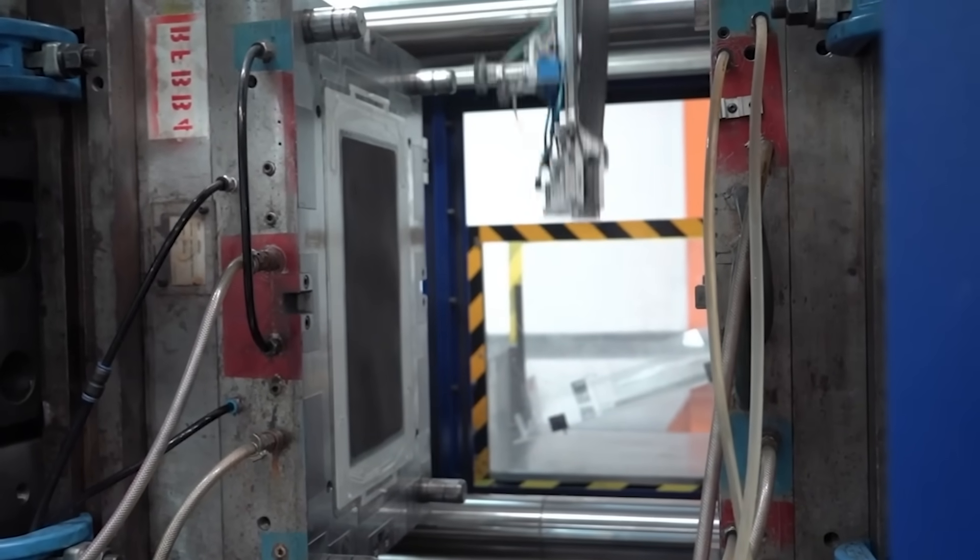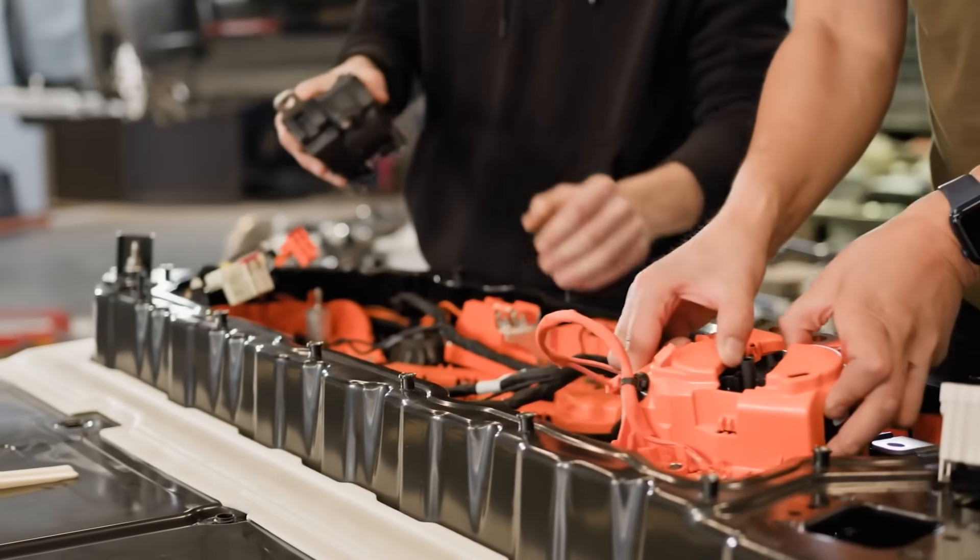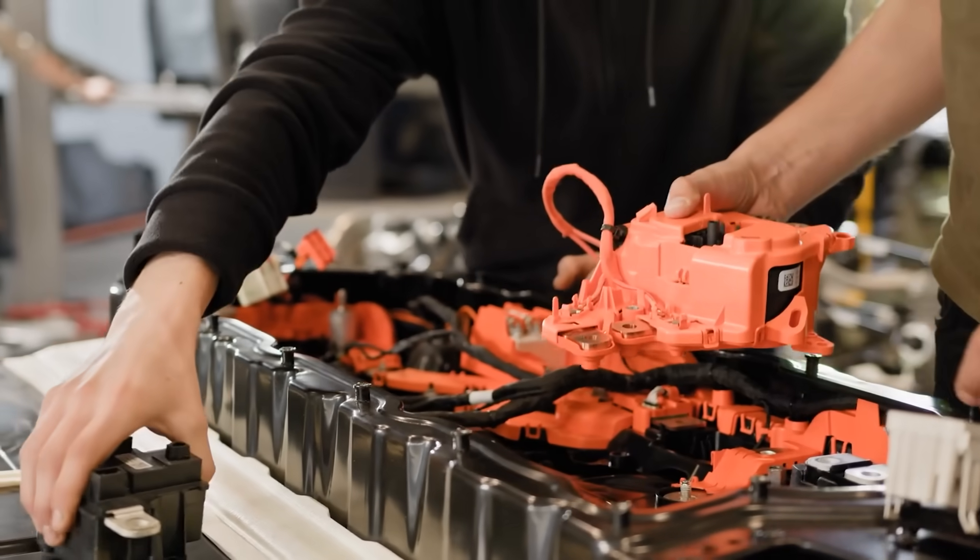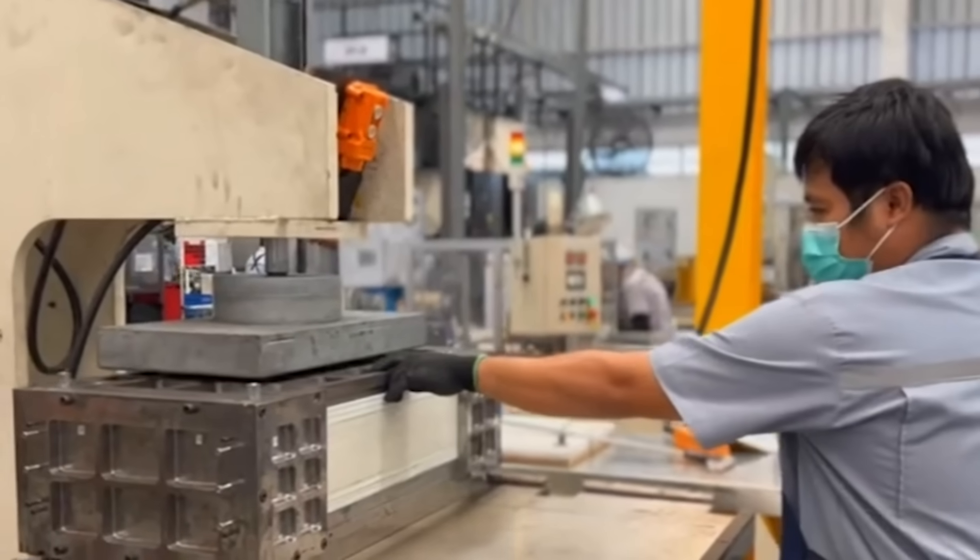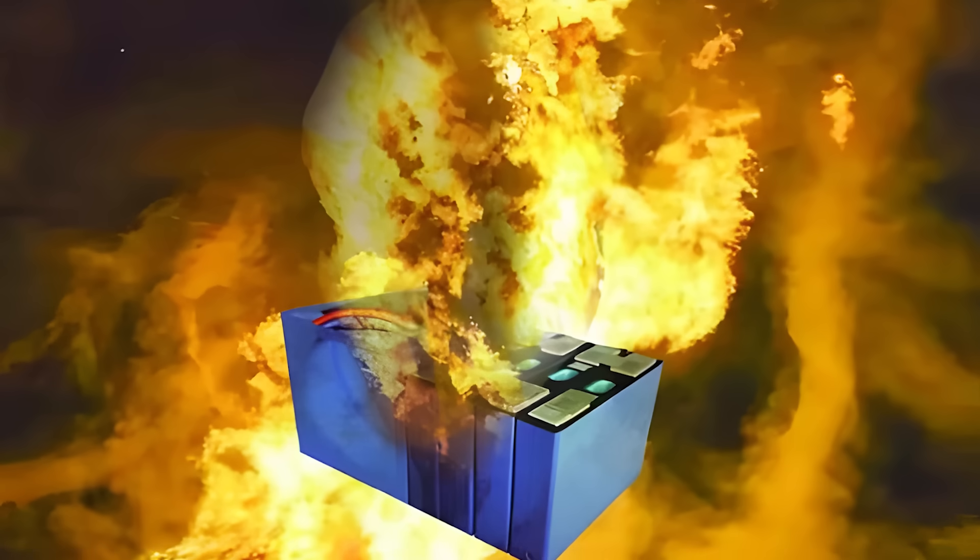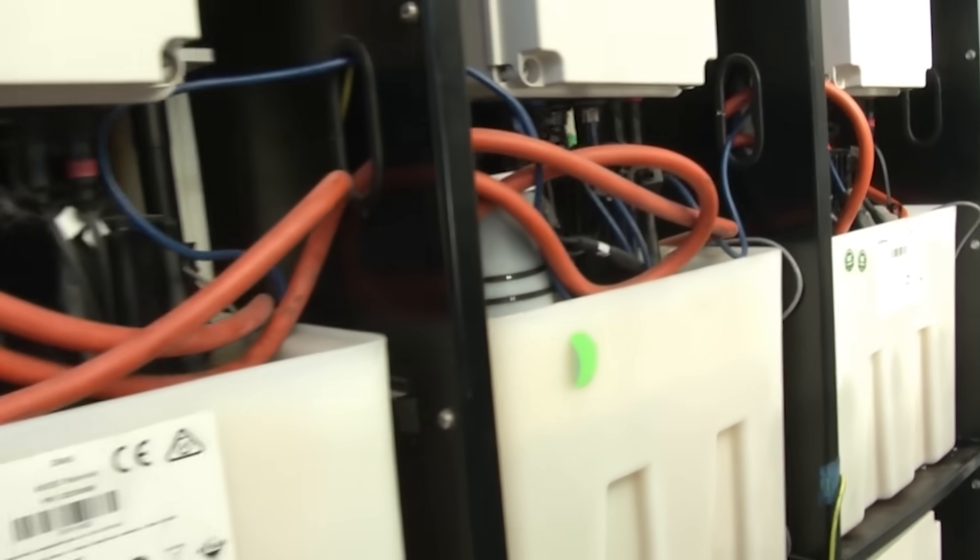In 2023, Redflow began mass production in Thailand. And later that year, they expanded to North America through a deal with Empower Energies. Their strategy is simple. Build batteries where the grid doesn't reach, where diesel is expensive, and where safety matters more than size. It's old chemistry, but it works where modern tech can't.